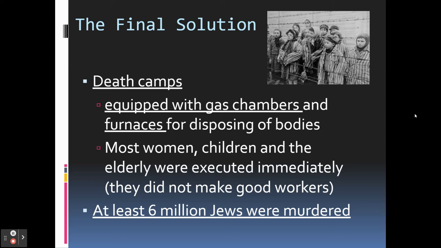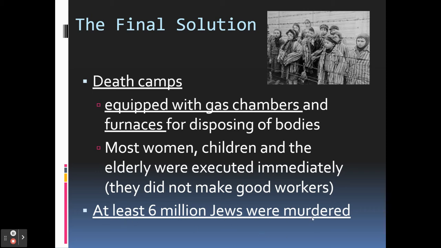The people would be brought in by train and corralled and told that they needed to go into these almost like giant pole barns. They told them they were showers, and out of the shower heads would come toxic gas. That's how they executed the Jews. Then the bodies were burned, cremated. And anything of value they had was taken, so that it could be sold and the German government could make money off of them.